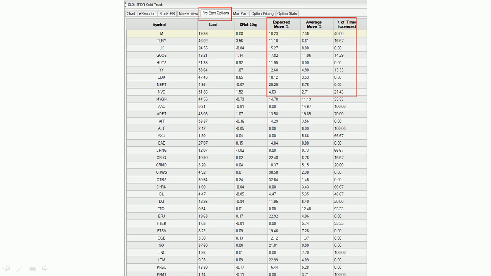40% of the time, the stock exceeds the expected move. That's pretty high. And this is over the course of the last 12 quarters historically. So that's a pretty good number. And in fact, Macy's came out today and they had a 13% move on the underlying stock. So anybody that bought a straddle did very well on this position. But it also has open interest on puts, open interest on calls, put call ratio, option implied volatility, the option liquidity rating. I didn't show you all those fields because I didn't want to take up the entire screen.